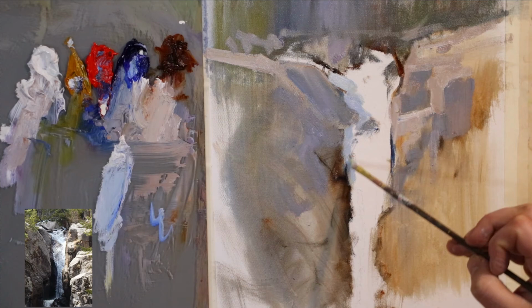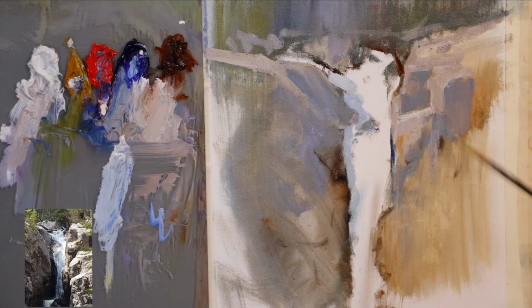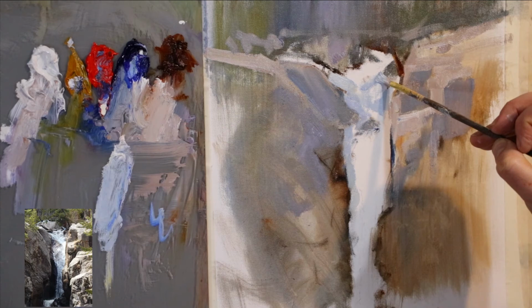And then you take lighter white on top of that and just paint wet into wet on top. And you can squish that paint around. So over the next 30 minutes, you'll see me work on this. And this is basically how I approach moving water. I'm just painting in all of these darker blue shapes first before I paint the white foam.